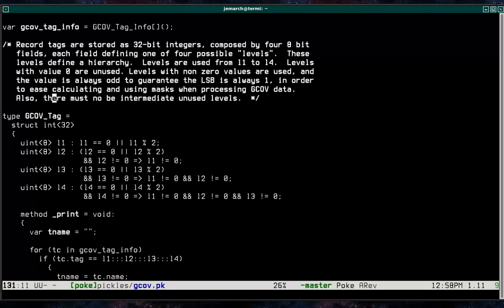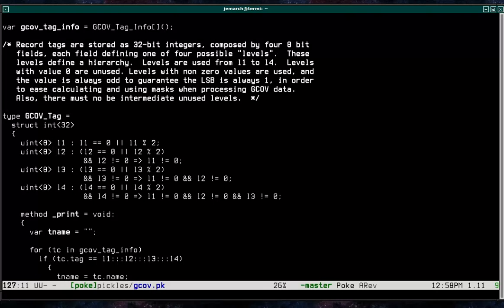Don't worry if this is not clear right now; as soon as we take a look at the currently defined tags, it will become clear. So each GCOV tag is an integer composed of 4 bytes, in order. I call them level 1, level 2, level 3, level 4: L1, L2, L3, L4, right?